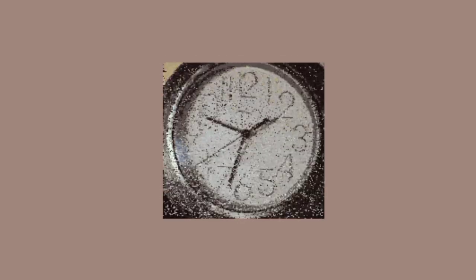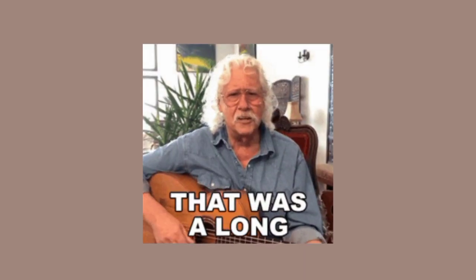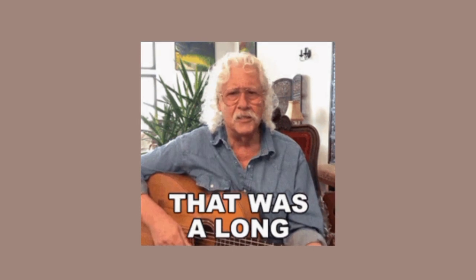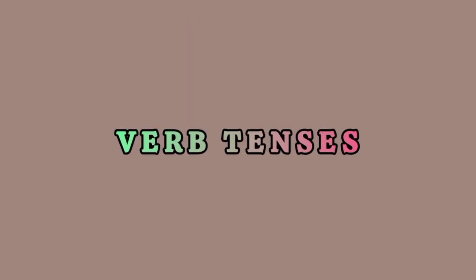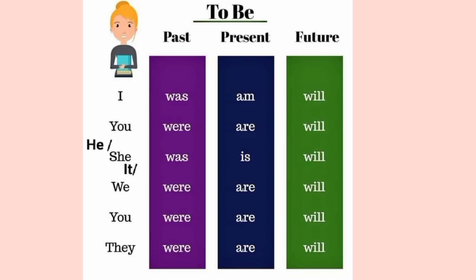Students, we know that time is never always the same. You were once a young boy or a young girl, and today you're a young man or a young woman. As time passes by, we will all grow old. Oh my god. Don't worry, I will teach you how to use verb tenses in your sentences. The verb to be in the present tense is I am, you are, he, she, it is, we are, you are, and they are.